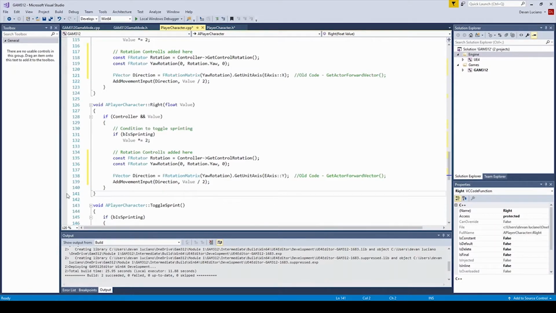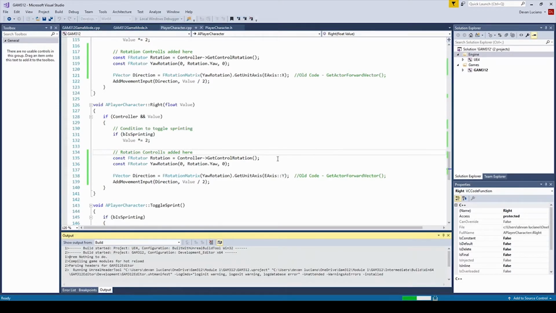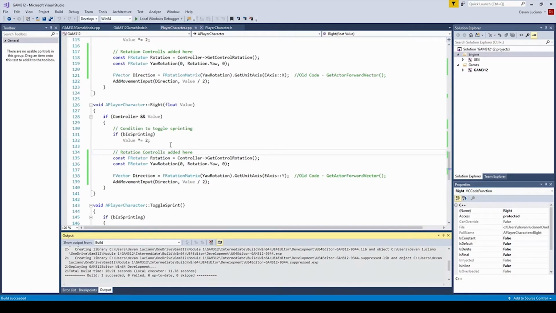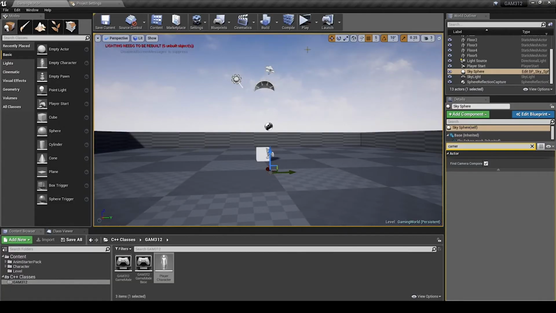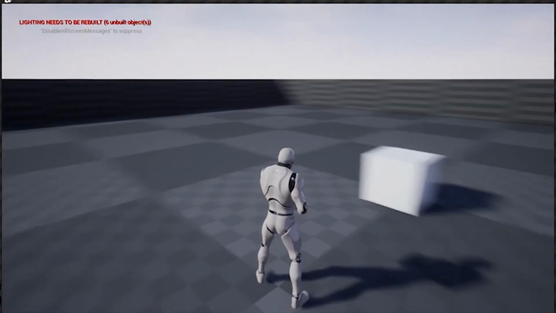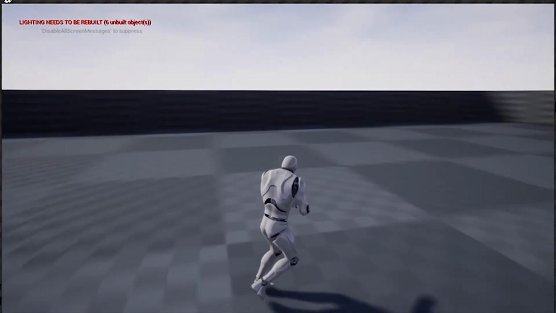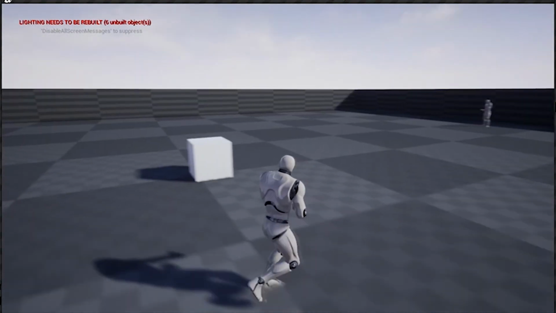We can go ahead and compile. Hopefully we get no errors here. You never know. Yay! Always like a little mini victory there, huh? Oh, look at that. Getting right into the game. We can go ahead and move around. We can look around, which is exactly what we wanted.